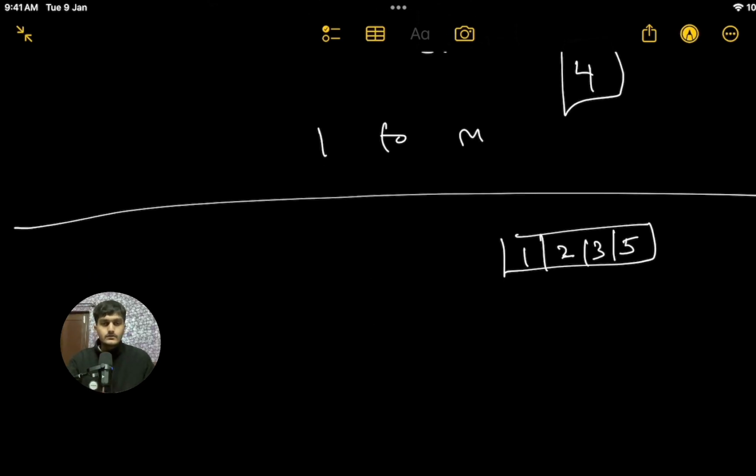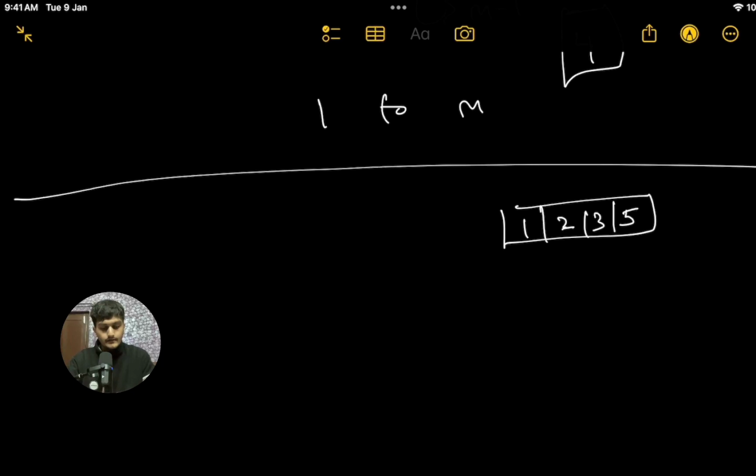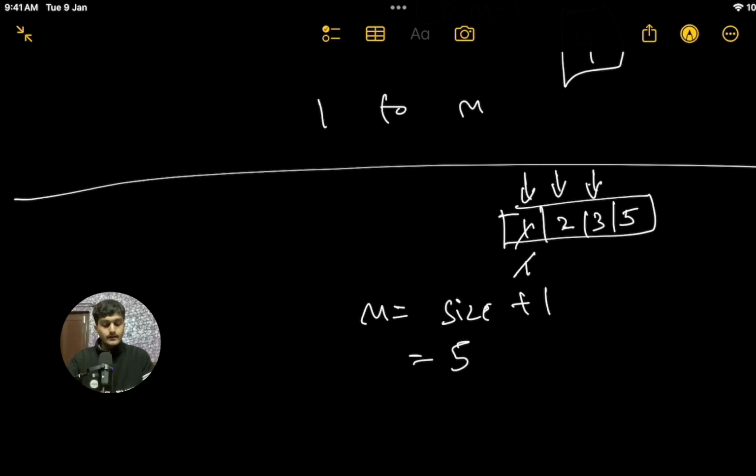So the first step would be to sort this, and after sorting it, I will get 1, 2, 3, 5. And then I'll just calculate the n. N will be what? The size of the array plus 1. So n will be 5. And then I will just run a loop from 1 to 5 and compare each element. As soon as I encounter a mismatch, for example, here 1 will match with 1, 2 will match with 2, 3 will match with 3, but 4 will not match with 5. So I will just return 4, that 4 is missing.